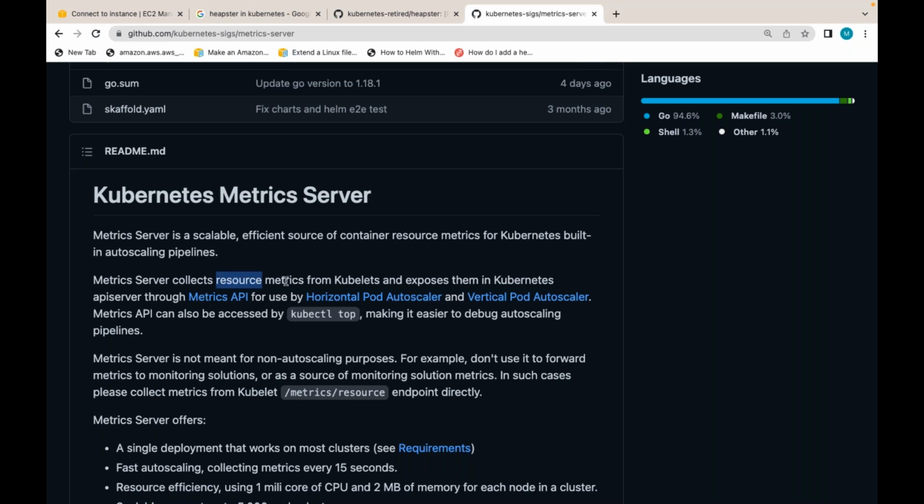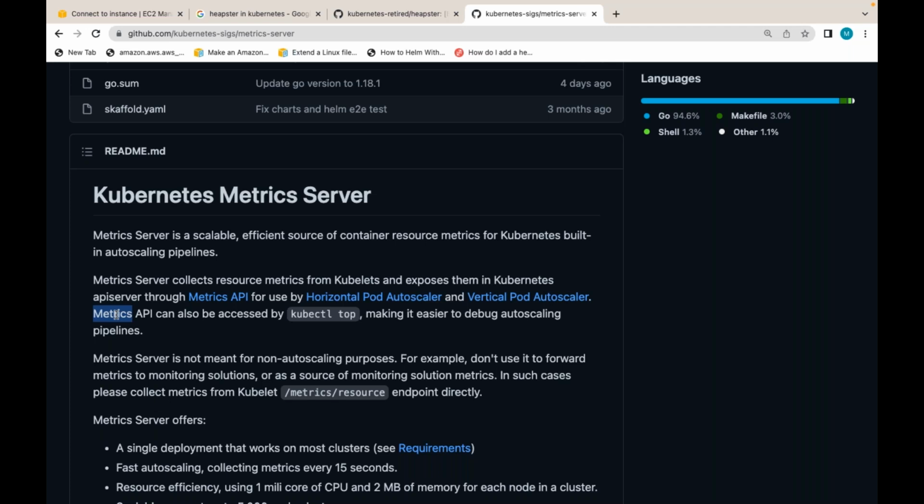Metric server collects resource metrics from the kubelets and exposes them in the Kubernetes API server through the metrics API. Then the horizontal pod autoscaler and vertical pod autoscaler can use these metrics gathered by metric server and exposed through the APIs.